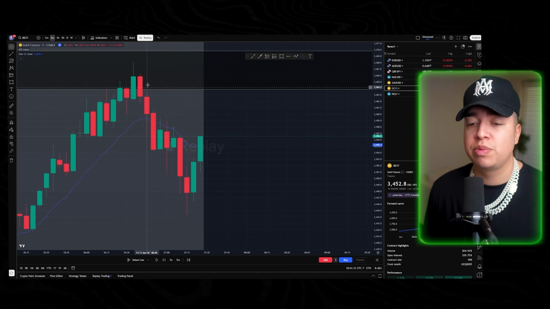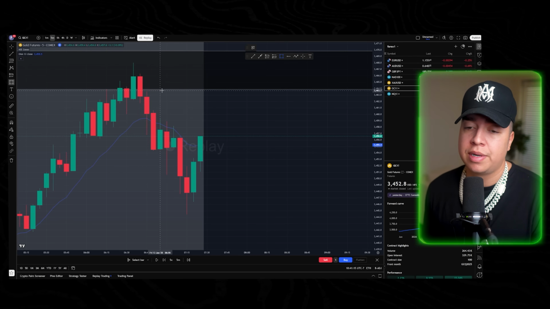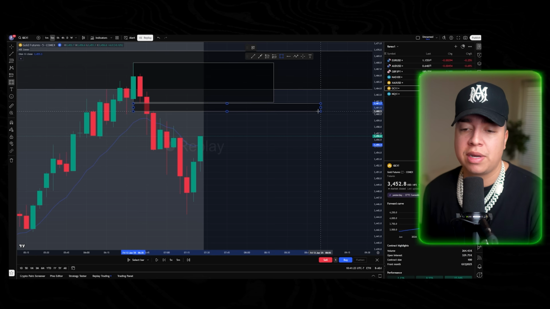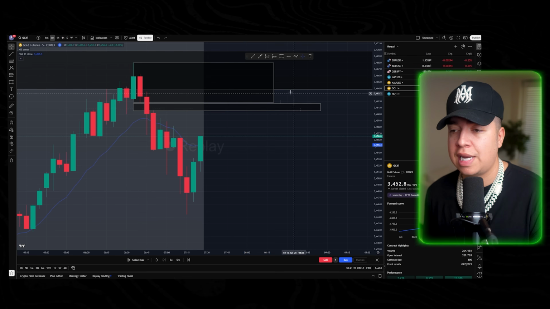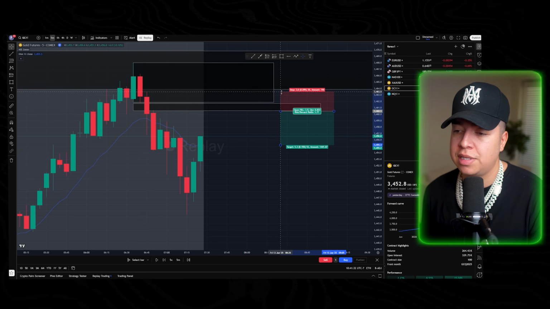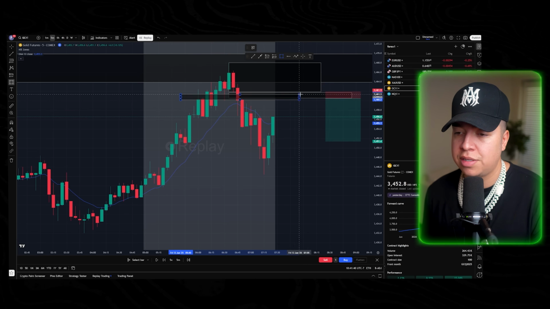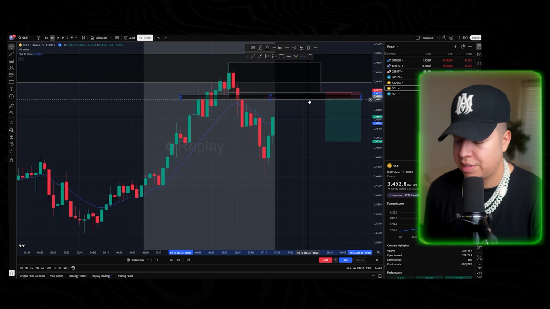Now let's see what sells we can take off of this zone. So we have a supply zone right here. Now if you trade ICT, there's a gap right here, a fair value gap that we're waiting for it to get tapped into. So let's see if we get tapped into this trade for the ICT traders. We got a support and resistance also right here in this zone, right? So support and resistance right there.